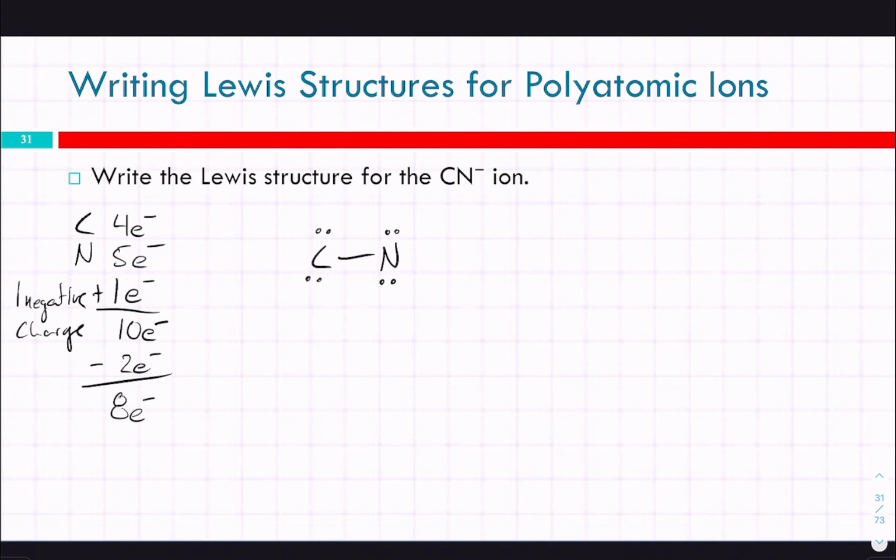And again, we find ourselves in a situation where we need to get more electrons on both. So you first share a pair from carbon, which will give us a double bond. But then we're going to need to share another pair here. We'll grab one from nitrogen. So that would be our Lewis structure, with brackets and a negative charge.